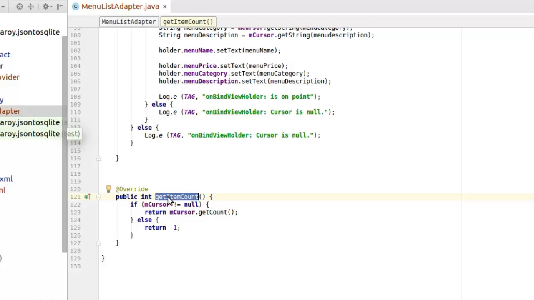Looking at the getItemCount, it's just the normal item count. We just want to know the size of the cursor, how many items were returned right there in the cursor. That's what this method is, and it's very important. You need to override getItemCount before you even have your application set. We have the cursor that tests if it's not null, and it returns the count. You count the different data right there in the cursor, so we have that returned, and else it returns a -1. Cool. We have that set up.